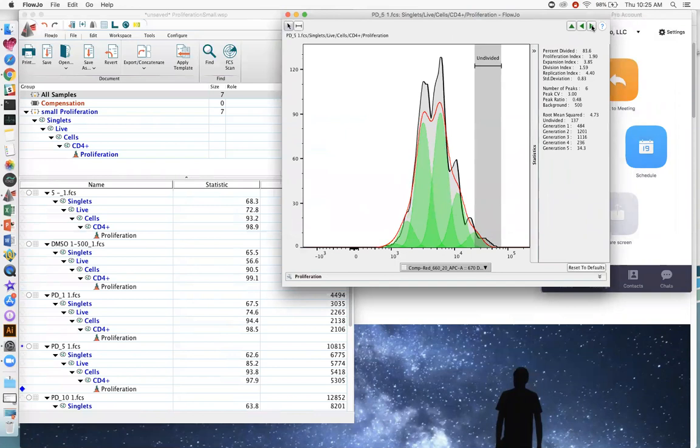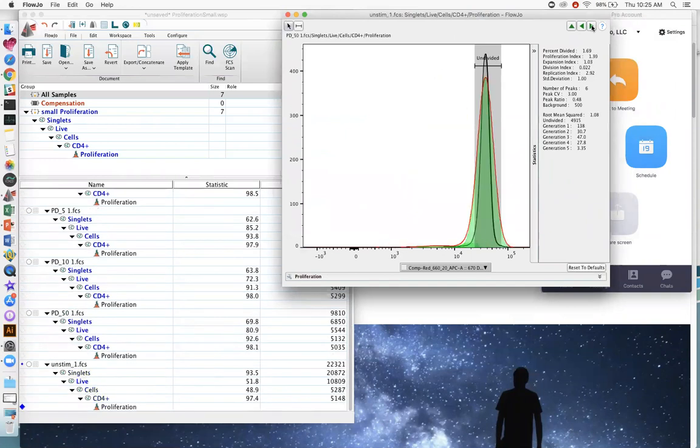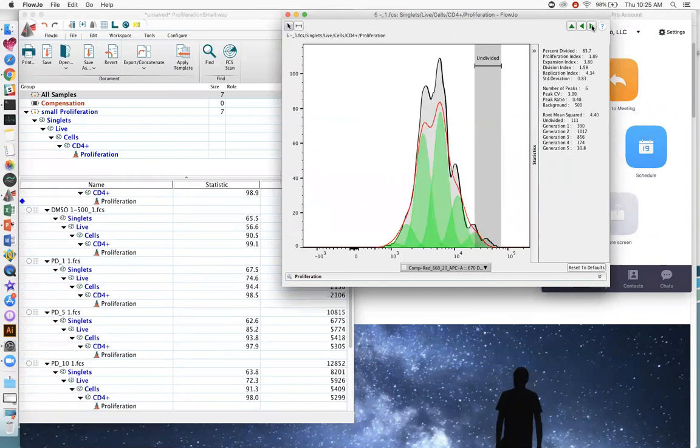Right, monitoring the RMS, but also monitoring the number of populations that we have downstream. So normally what's going to happen is, for whatever the peak value is here, you should have a decent number of cells, right? So there should be fewer cells ramping up at this point. Generation 2, you'll have a little bit more, and then it'll drop back down.